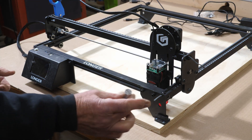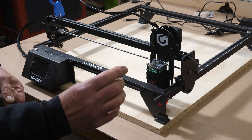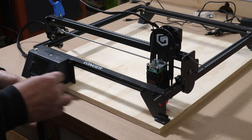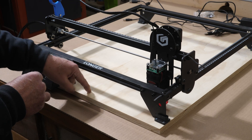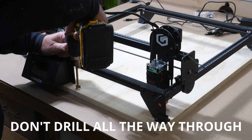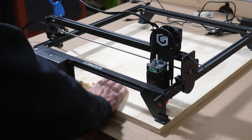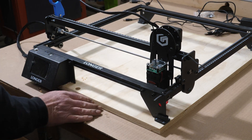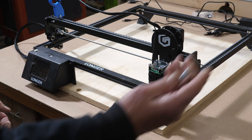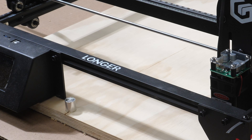Another little thing I'm going to do here: the focusing spacer is 15 millimeters in diameter, which is pretty close to 5/8 of an inch. I can see losing this or having it roll off somewhere. So using a Forstner bit, I'm going to put a hole in the plywood right here so it will sit in it — not going all the way through. That will be its home, so I won't be losing that.